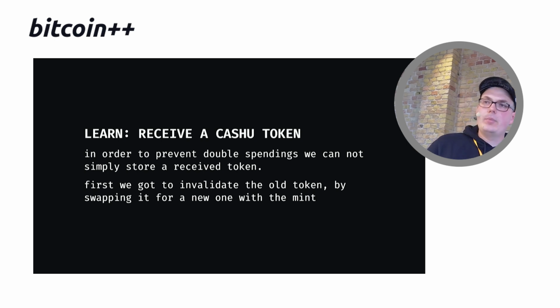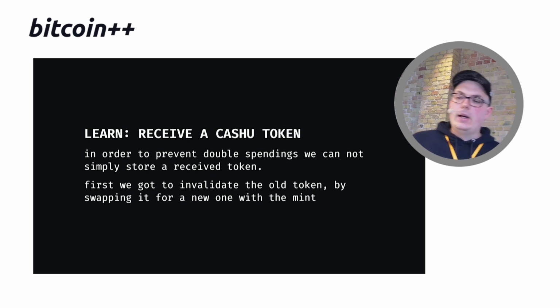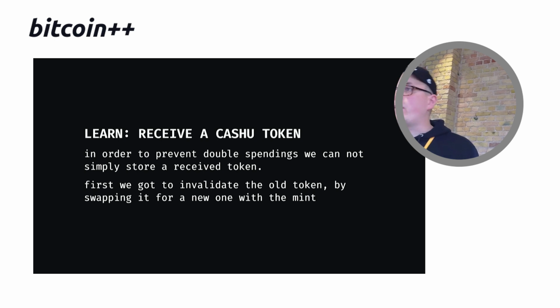How do we do that? We use the same endpoint that we just used to create a smaller denomination, which is the swap endpoint, which just allows us to give the mint a proof and get back a new one. But in this case, we don't even need to change the denomination. We might want to. Maybe we say, hey, pay me 100 sats, and that person decides to pay us 100 one-sat proofs. So we would have a list of 100 proofs in that single token. We might want to consolidate. But we definitely need to swap it.